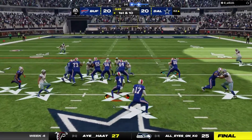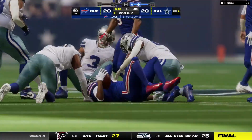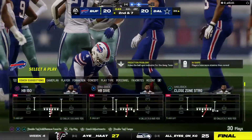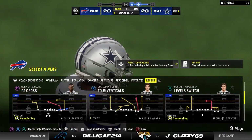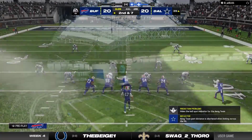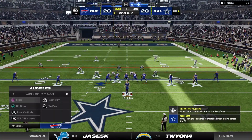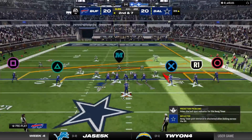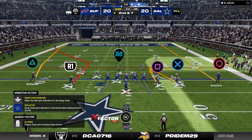Here's Allen. Give to Cook out of the gun. And he's going to take this ahead for right around 3 yards, but no more than that. 2nd down. They're making steady progress, but I see your face. You're worried about that clock. I'm worried about the clock, and at some point, you have to have a splash play in there as well. Here's a 2nd and 7. Now Allen going to change it up.